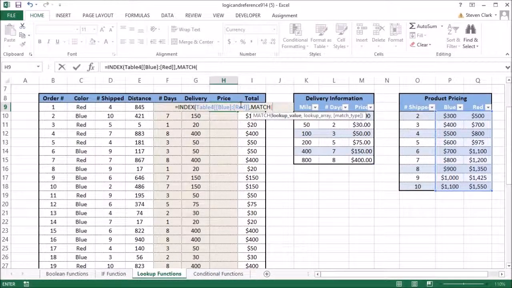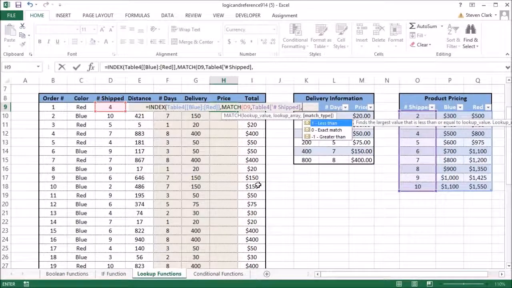The lookup value for the number shipped is going to be this cell here. The lookup array, where we're looking up that number, is the number shipped column. And in this case, we can use exact match because they exactly match.